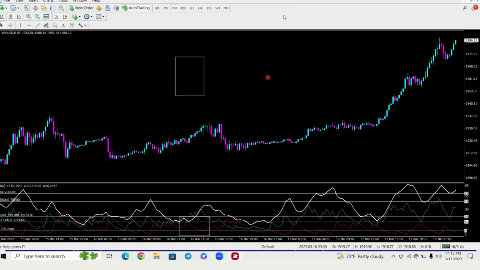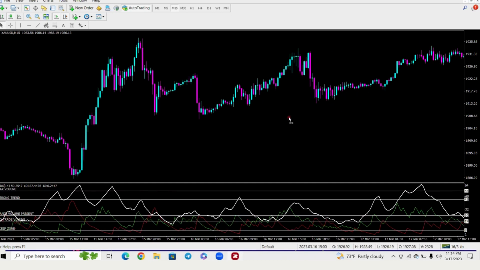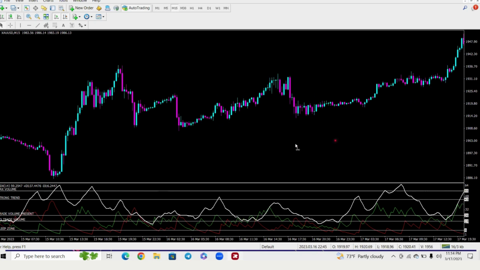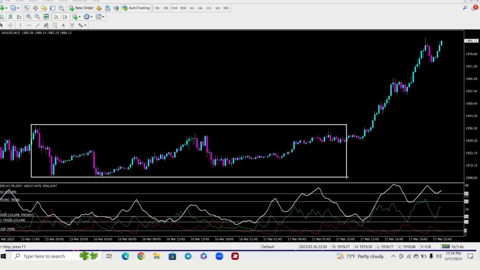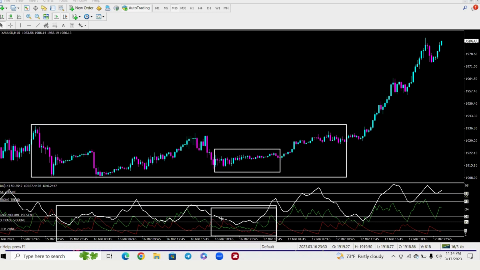Now, if I come here to the chart and I see a bunch of consolidation, and I want to find a really good example, something like this is a pretty good example right here. This is a decent example. We see all this consolidation happening right here, and then we see the market just being wild and choppy. Especially if you look within here, the momentum line was down, which is the white line, and you see the buyers and sellers all in the sleep zone, chilling.